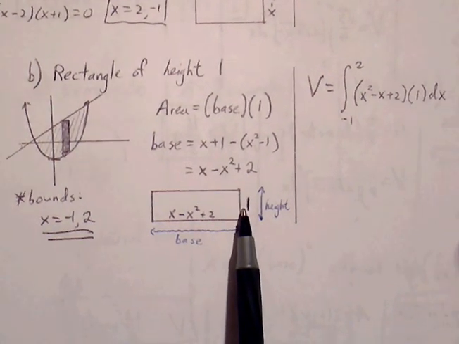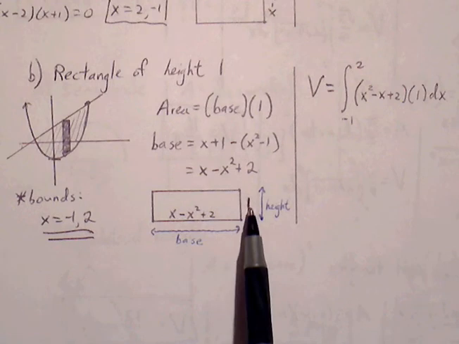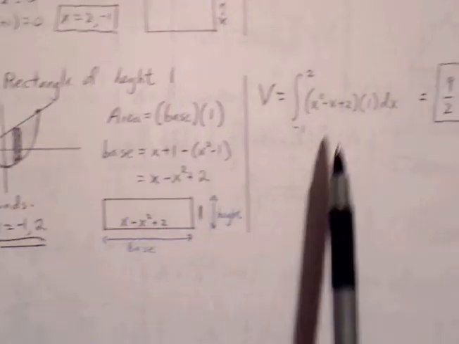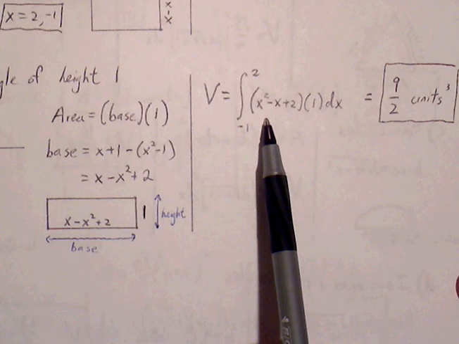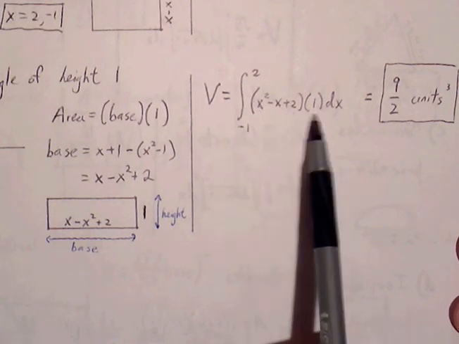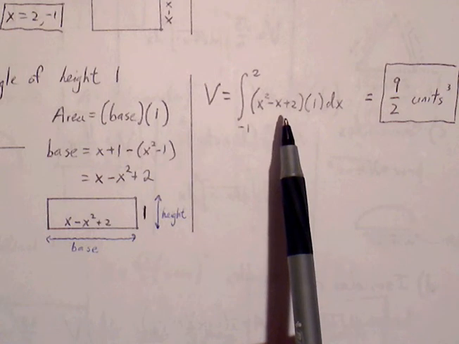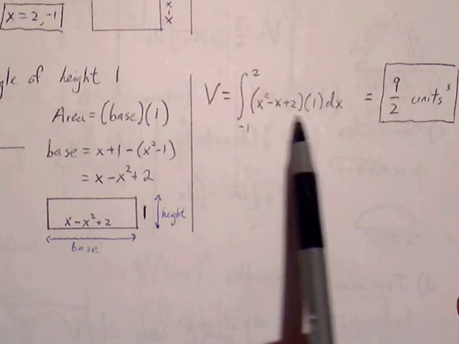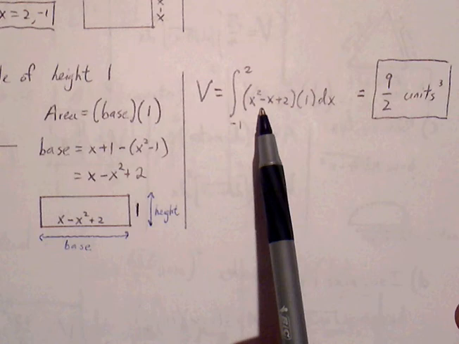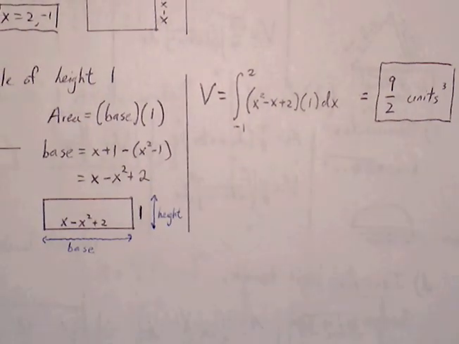And if we think about the formula for area of a rectangle, it is simply base times height. So base times height, anything times 1 is just going to be itself. So when we plug into our formula, everything will be the same because the bounds will be the same. Everything will still be in terms of x. We're still using vertical lengths that are perpendicular to the x-axis. So we can plug this in our calculator, or we can go through power rule, and we're going to simply get 9 over 2 cubic units.